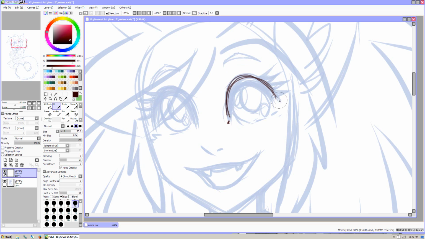And when I'm drawing the cute girl, I like to keep the top of the eyelash, or the top of the eyelid, nice and sketchy. It just adds to the style. It's, you know, super, super hyper cute.